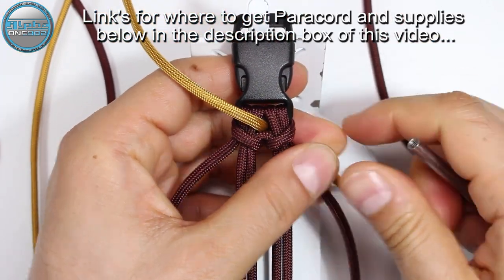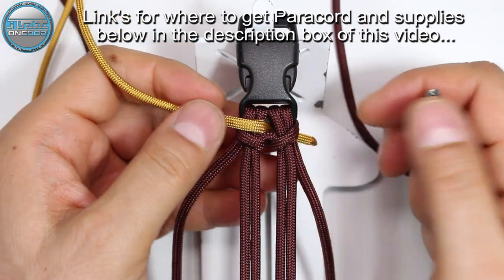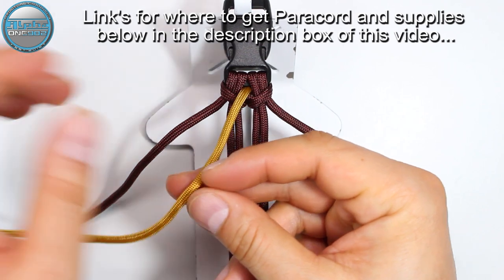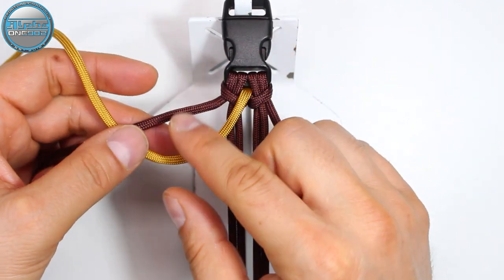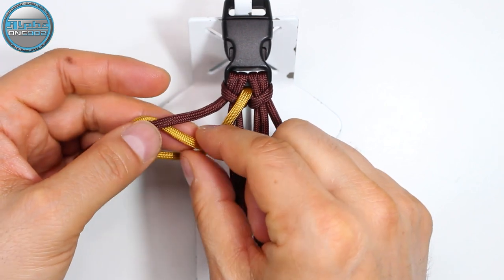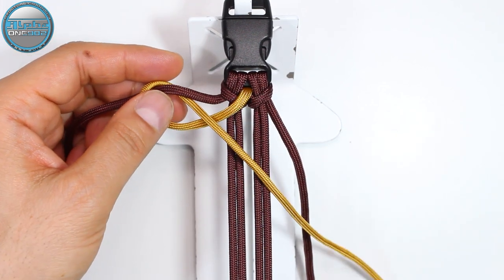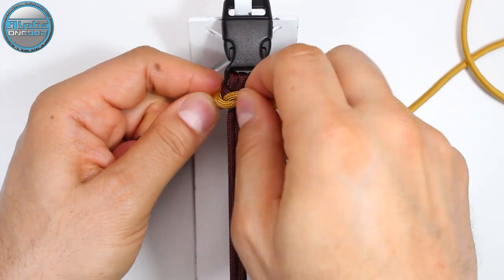Now we're gonna leave about 1 inch from the back, and later on we're gonna cut it and melt it. We created our bracelet core with our working ends. Now we're gonna start with our project. So we're gonna take the gold and place it on top of the left chestnut brown, so on top of the left, and then around and from the back through the gap between gold and the brown, and we're gonna tie it.